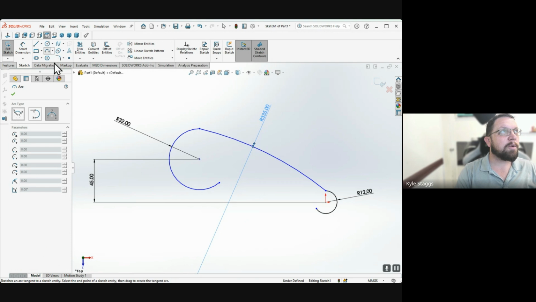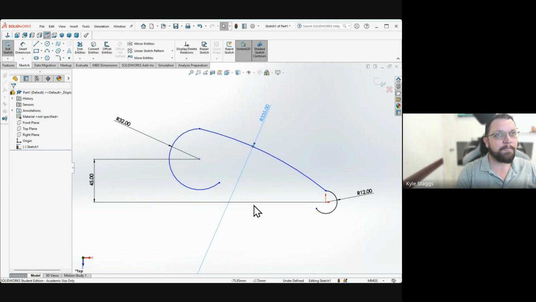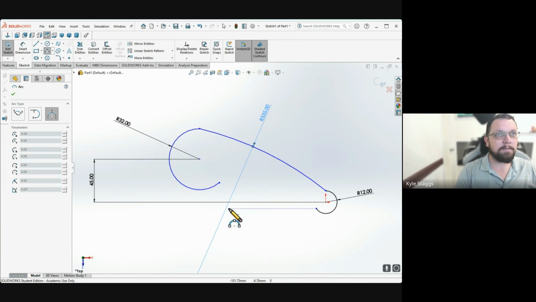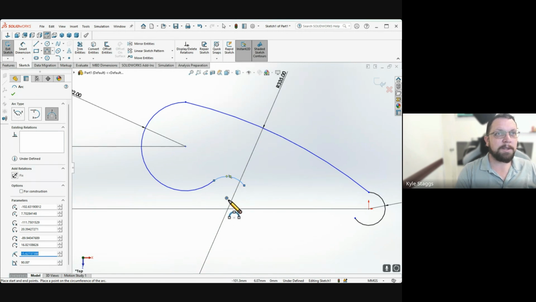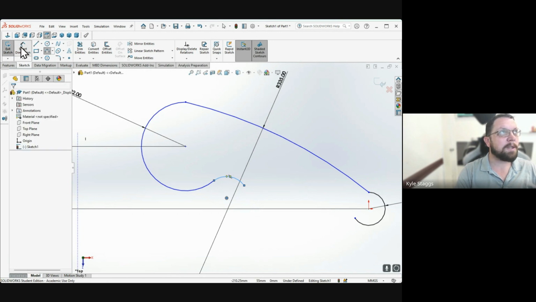It'll be easier with a few 3-point curves than some other geometries. I don't want the endpoints to necessarily be equivalent. So this one, maybe it's a 90-degree arc, and I'll show you how to specify some of these.